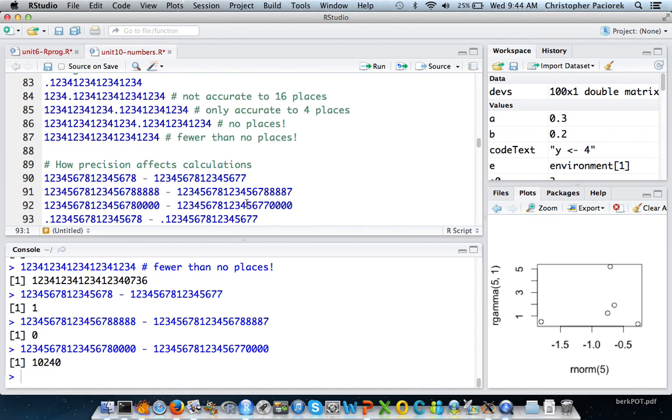I guess it depends on whether you're thinking about these things in absolute terms or relative terms. In absolute terms, I'm quite far off. The real answer is 10,000, and I'm 240 off of that. In relative terms, the size of the error here, the 240 error, relative to the size of these numbers is minuscule. So it depends on whether we're thinking about things in an absolute sense or in a relative sense.